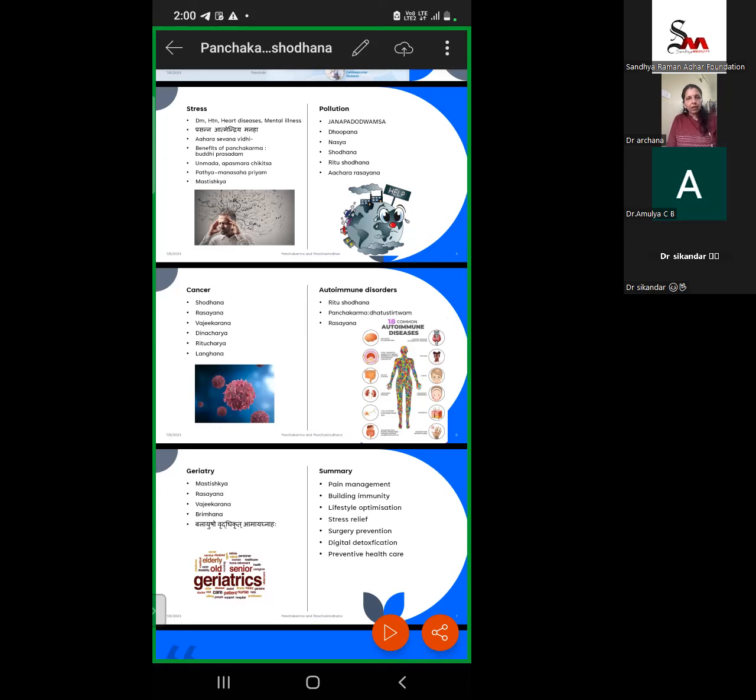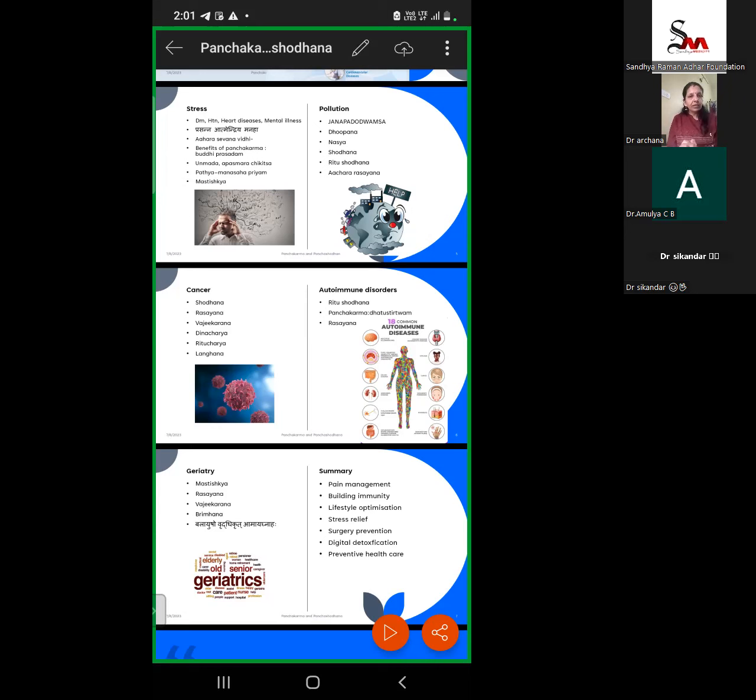Next comes pollution. Whether it is water pollution, air pollution, or land and soil pollution, it adversely affects the quality of our life, no matter what. Though we cannot directly apply anything on it, we know the word detox, right? We can apply Panchakarma on individuals, or everybody for that matter, so that pollution has a minimal effect on our body. We know about Janapadodhvamsa, which has been clearly mentioned in Ayurveda. That itself suggests that they were aware of things like this.